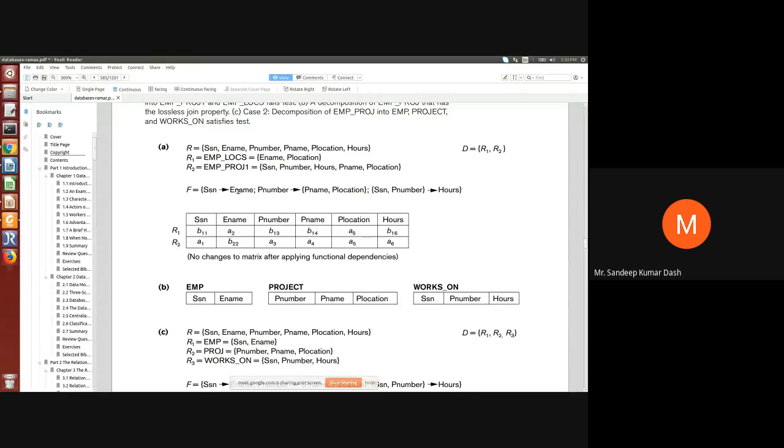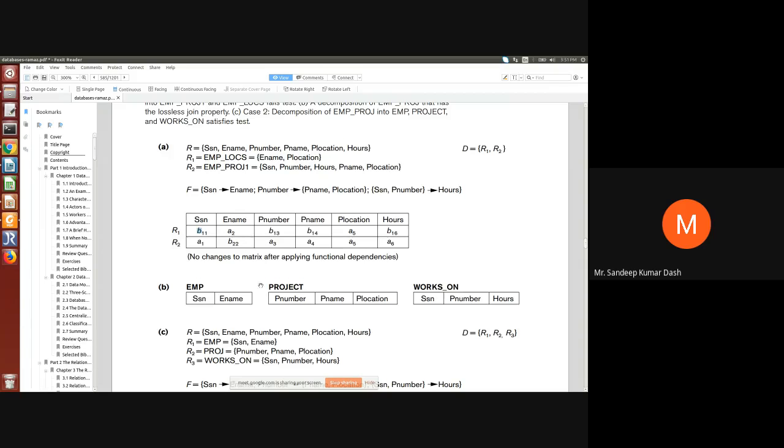Here SSN is determining ename. So the left side should be A. Here SSN is not an A, so you cannot convert it to A directly. It will always be converted based on any other A in the SSN. Here SSN is present, but it is in the second row, and this side is already A, so you cannot directly convert this to A. Suppose this is A1, this is B22. I could have converted this into A2 if this had been A1.